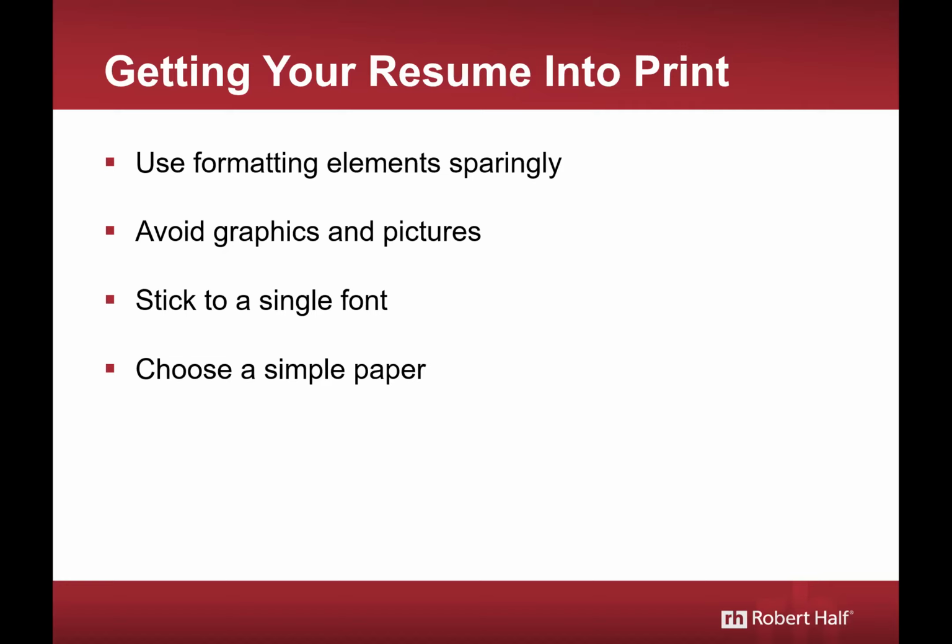But always bring a printed resume to an in-person interview. I've had it happen where I was going to interview a candidate, and all of a sudden the printer didn't work or the system went down, and I couldn't print it, and that candidate didn't have a resume on them. And that can lead to a bad start for an interview.